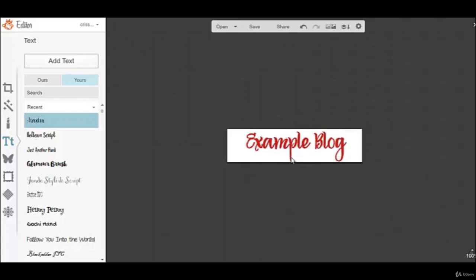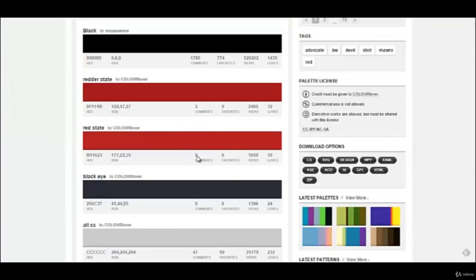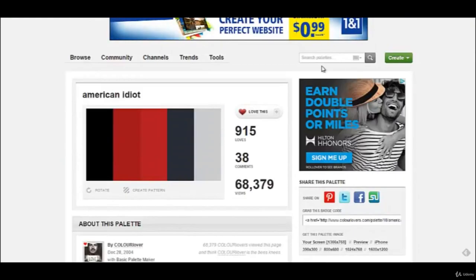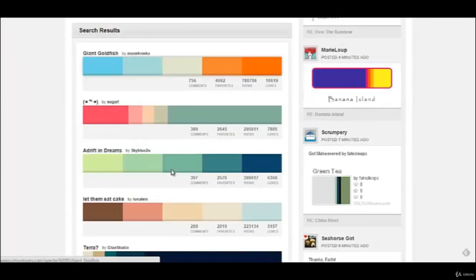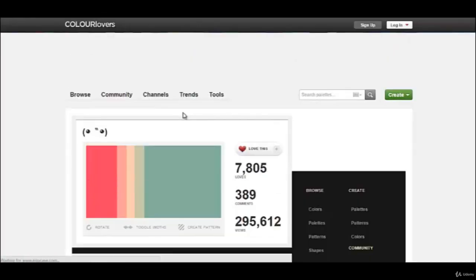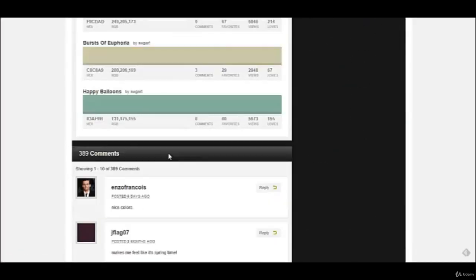And you know what? I don't really like that color after I'm seeing it. So let's look for a different color. Let's look for some blues. It's kind of a neat color. So it's 83A, F9B.